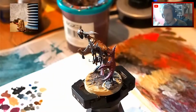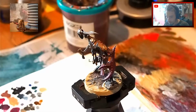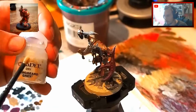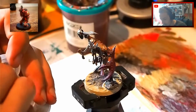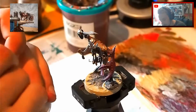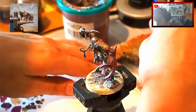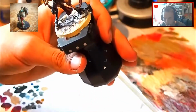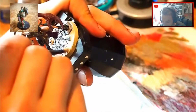Now, again, this medium base brush from Citadel that I use for dry brushing. I will use gray paint, Longbeard Gray. White Scar is also a good option, but I like this one. Now we'll try to dry brush the sand.